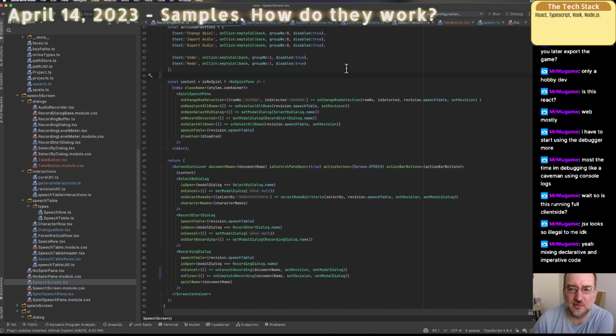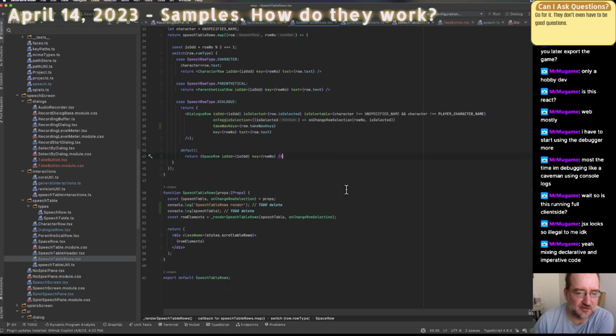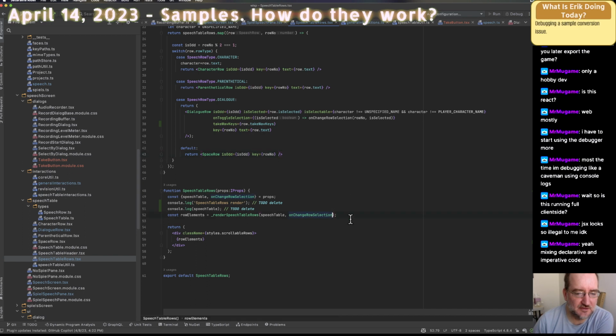And somehow it didn't update. I feel like this is one where, as soon as I know what's going on, I'm going to be pissed off, because it'll be something obvious. So row elements gets called.